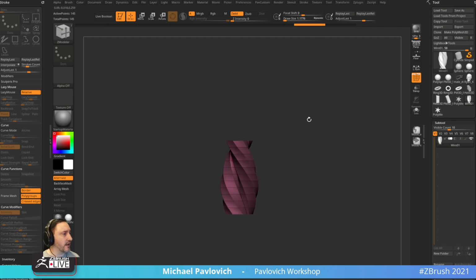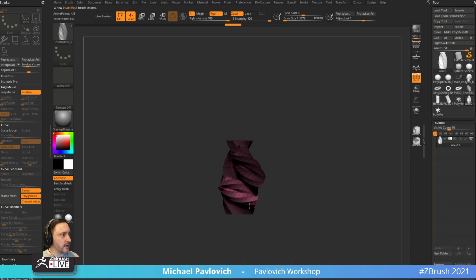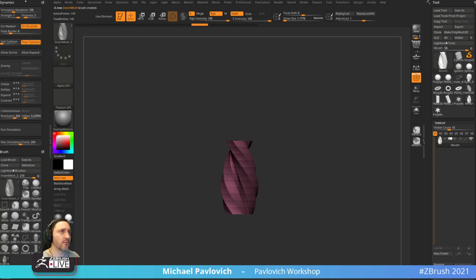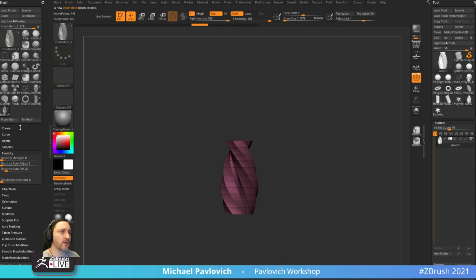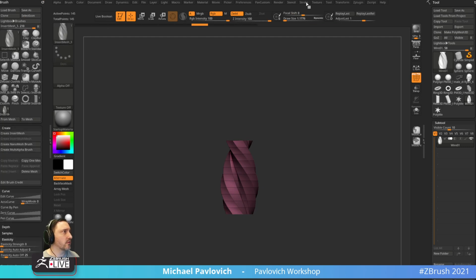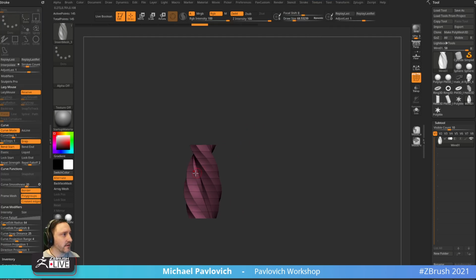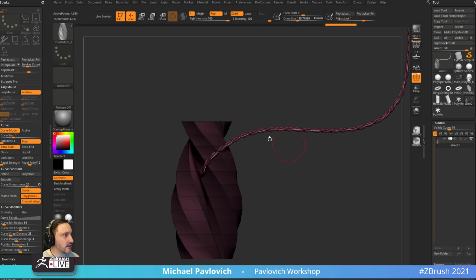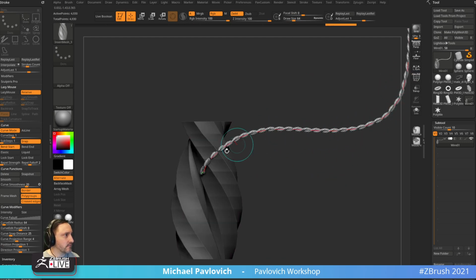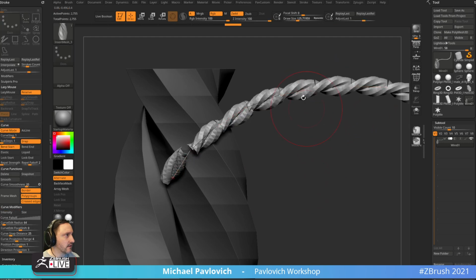So let's turn this into an IMM brush. So let's hit B, create insert mesh, new. Now we have an IMM out of this. So let's turn it into a curve brush. So with that brush that you just created, go in here to brush, curve, stroke, curve. Turn curve mode on, and then now this thing will be put along a curve. It's not quite welding these things together, as you can see.